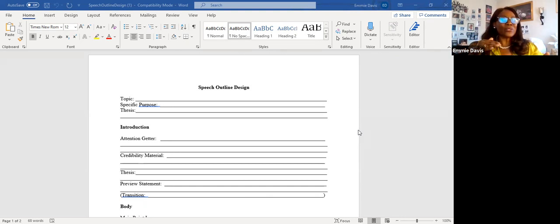Because we used to do it at one time, but students got so confused and it became a bit difficult to have them do that formal outline that you might see an example of in chapter 12, and also do the paper, the speech. So what we decided to do is another technique which combines the two. So in this case, you do not have to have a formal outline, the scratch outline, then the formal outline, and then the speech, but you'll need the scratch outline and the speech.